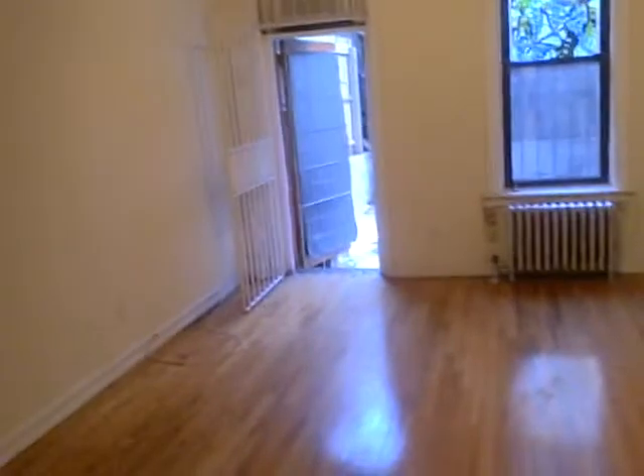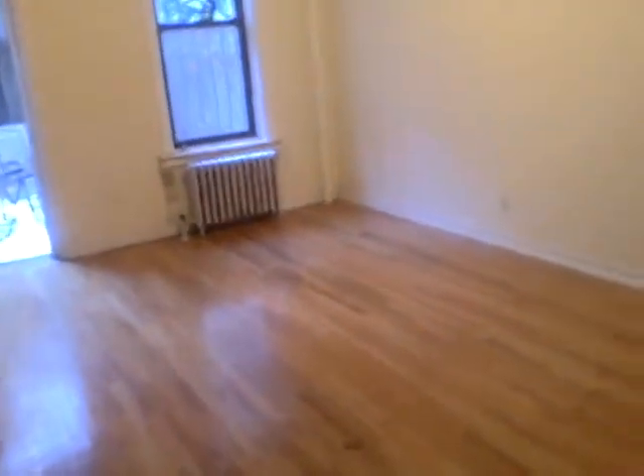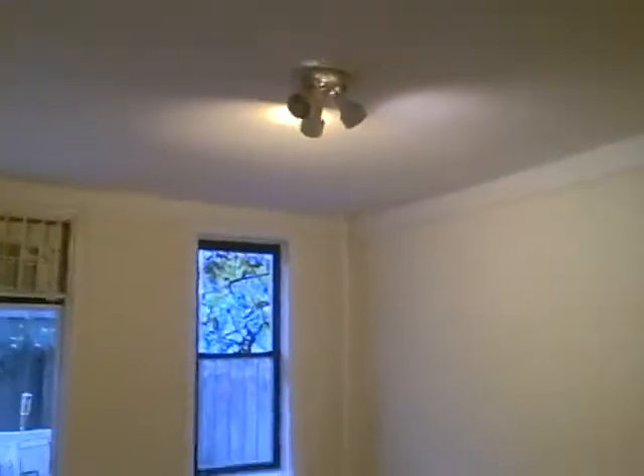As we go in here, we're entering the huge master bedroom — the extra large bedroom, which I think is about the same size as the living room, maybe a little wider actually. It has lighting, though some light bulbs are needed. Over here we have a huge walk-in closet, which is very nice for shelving purposes.